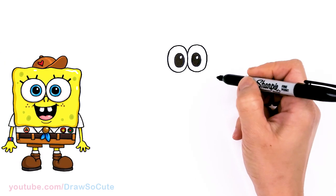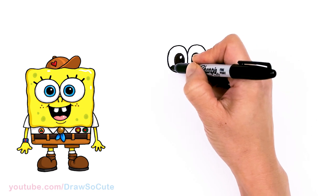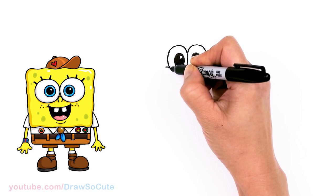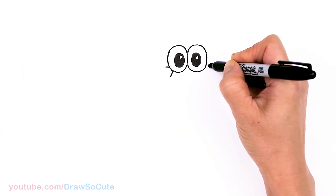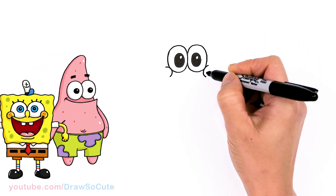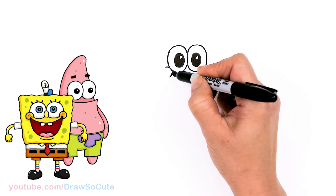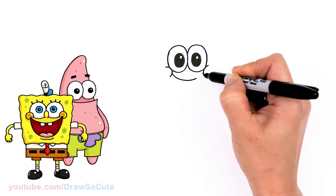So now we have his eyes in. Let's come to the bottom — we're going to draw his mouth. Before I start his mouth, I'm going to come to this part right here and draw a curve for his cheek. It connects to the eye and comes out. Same thing here — touches the eye and comes out. So this is going to be where I put this curve, about right here and here, and it's going to end.